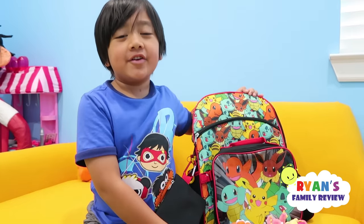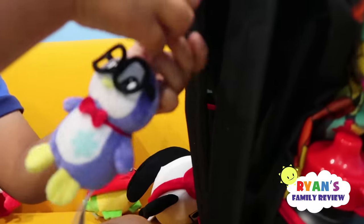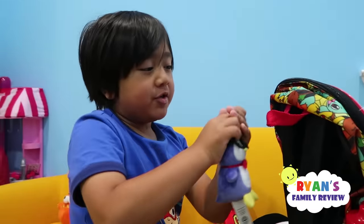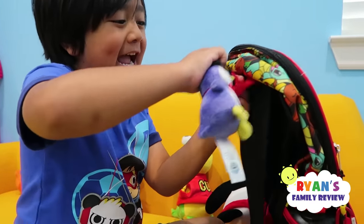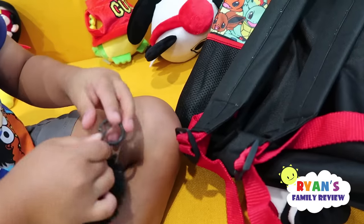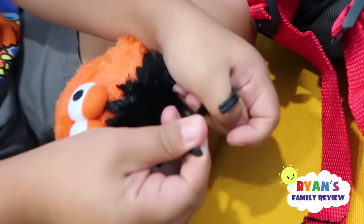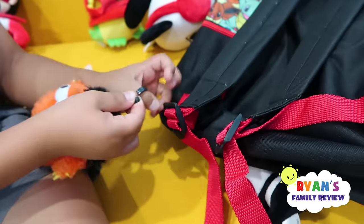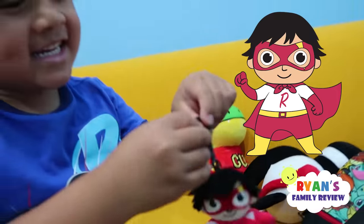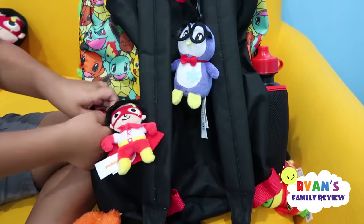While I wait for the glue to dry, I'm gonna put some keychains on my backpack. Hello, Peck. You get to be part of Ryan's backpack crew. Welcome to Ryan's backpack crew. Mo gets to be right on here, the bottom. And then I can just open this up. Like move the monster and put it here. Nice. Oh, that's you. Red Titan. That's Ryan. Red Titan Ryan. Nice.